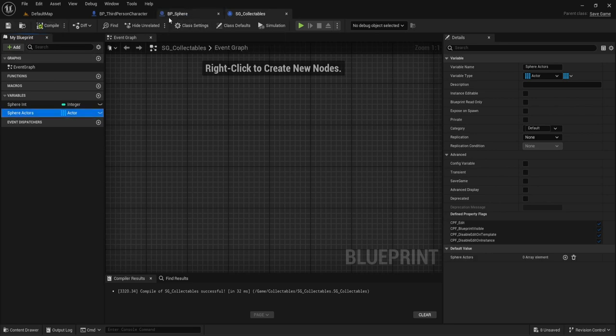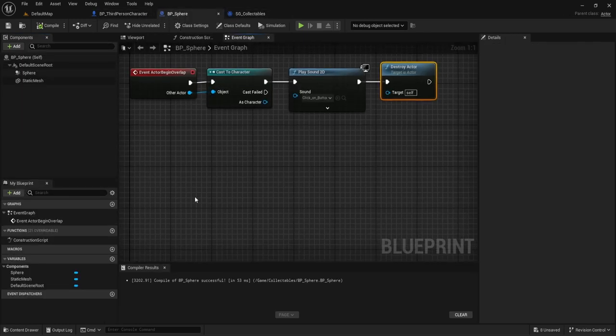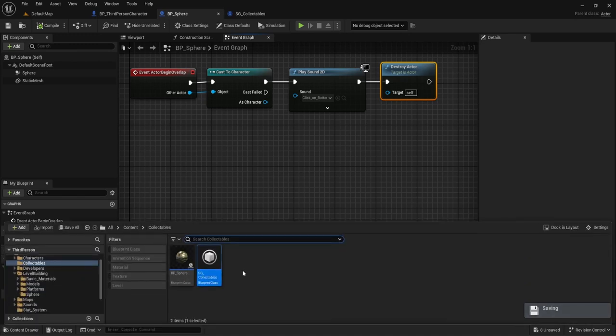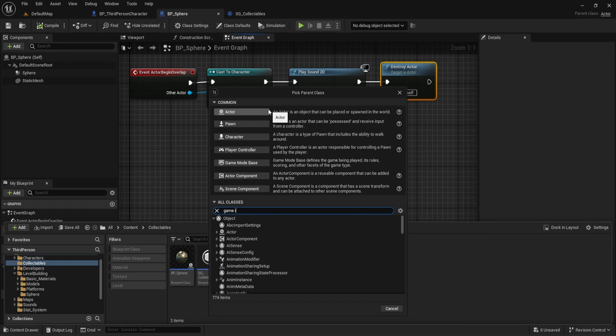And now we're going to want to create our game instance. So a game instance will store information and it will persist throughout all levels. It's one of the few things that will actually carry information from level to level and not get reset. So you can actually only have one in your game. So for this, we're going to want to go into creating our game instance.